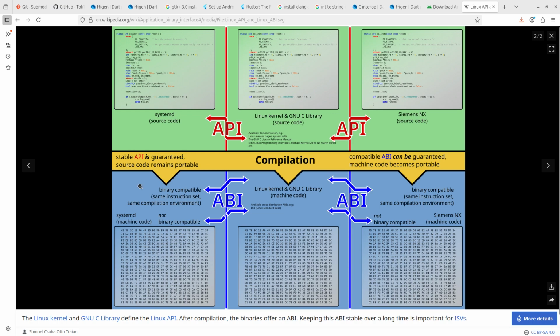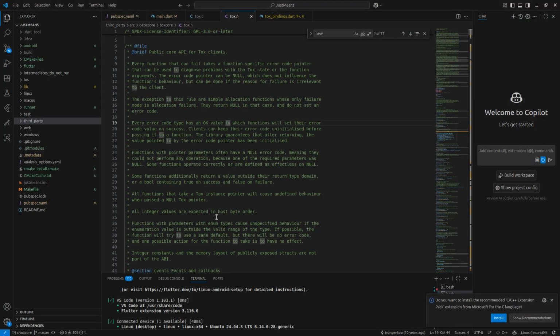Oh wow, that is very interesting. I guess it's this idea that before compilation, as long as you compile them on the same system, the APIs are guaranteed because they're in the languages, right? And then as long as they're compiled on the same system with the correct dependencies, there's a guarantee that it'll work. But if you're pre-compiling, which we are in this case, right, then you're relying on the ABI, right? This idea that the instruction set from the compilations are going to be interoperable with each other. Okay, so that might be relevant to me. That was excellent. I'm glad we looked that up.